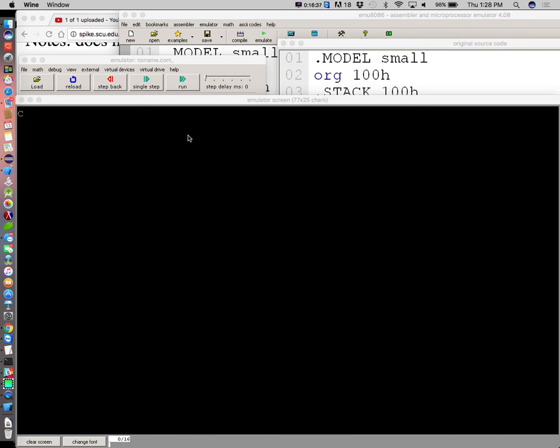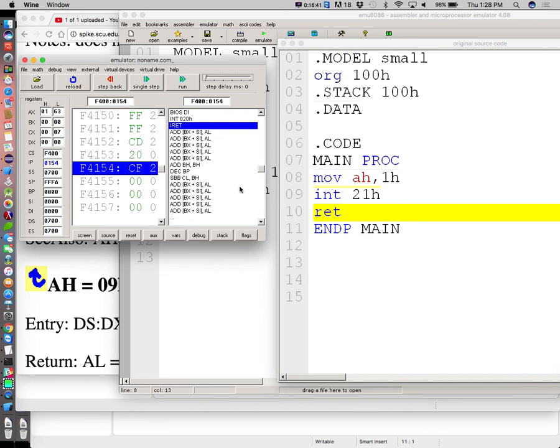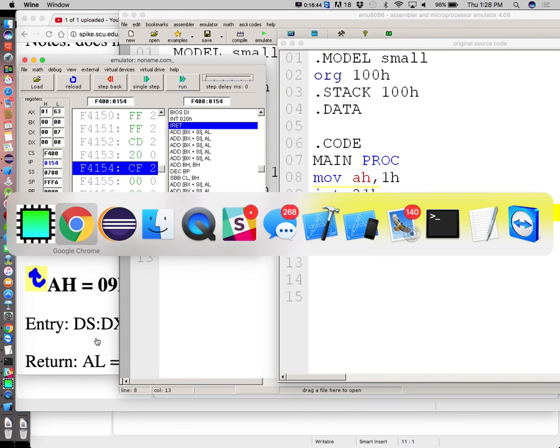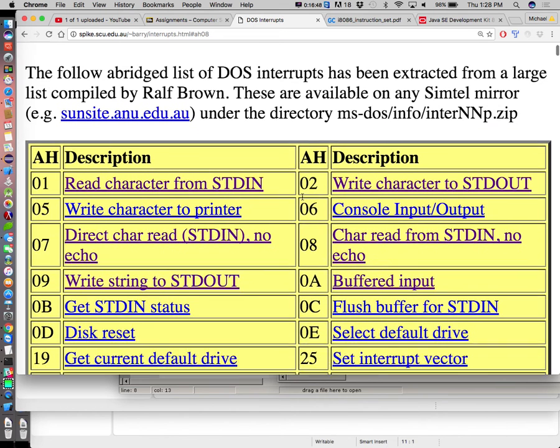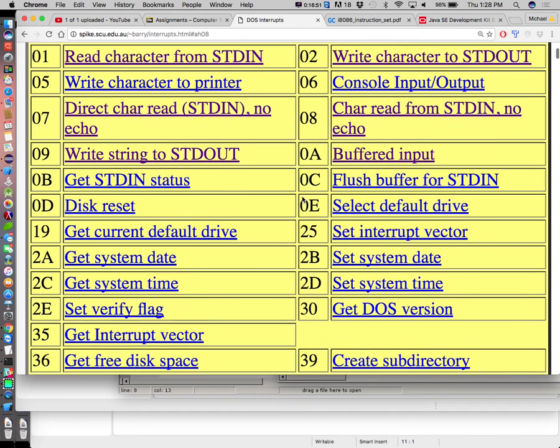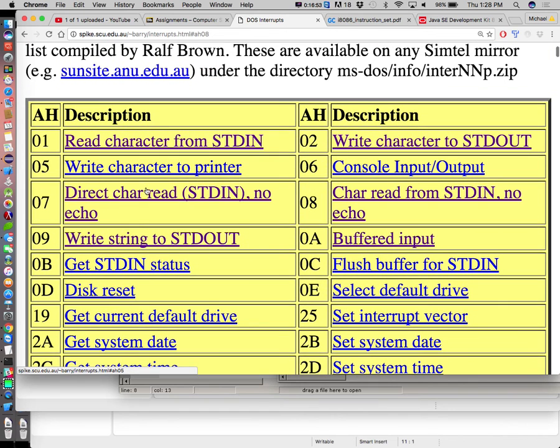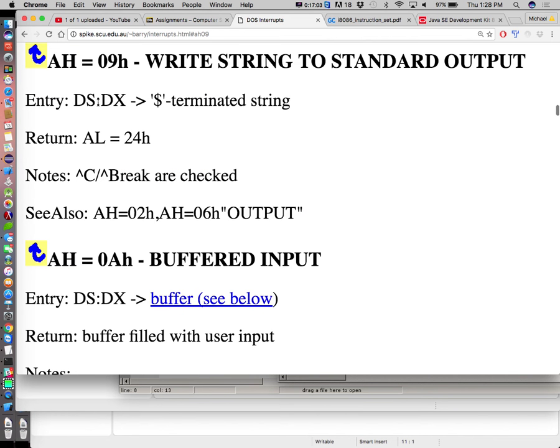Okay, so 2 different system calls for that. Now, when we're dealing with strings, let's keep trucking here with our system calls. If we want to write, I assume we can see that writing a character is going to work pretty similar to that. So let's move to strings. If I want to write a string to standard output, that's system call 9, so we're going to move into AH the command 9. But then we need to give it this guy right here.